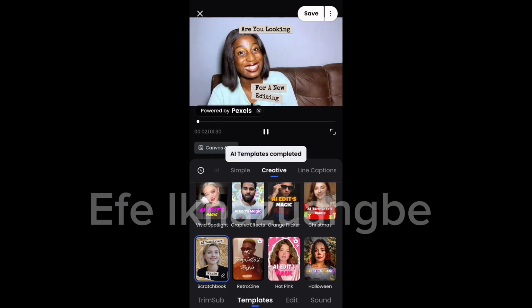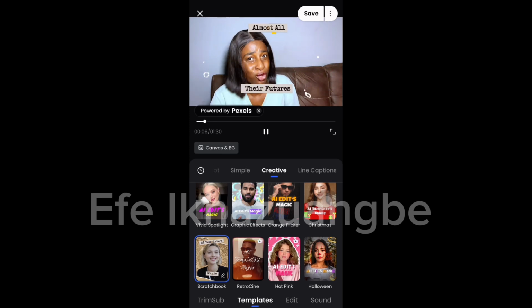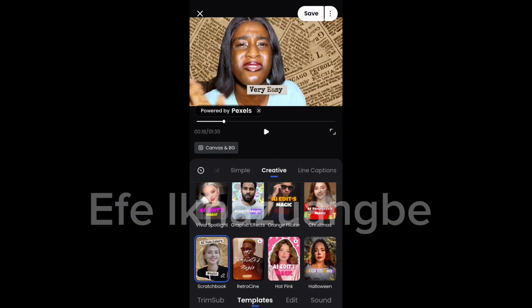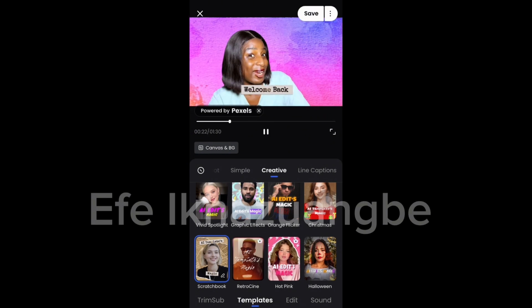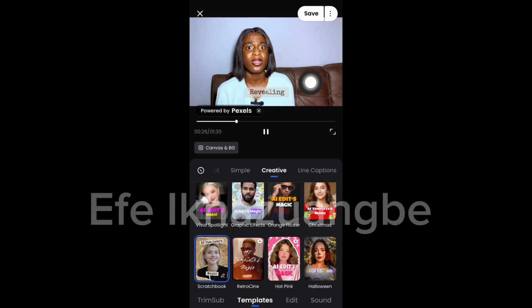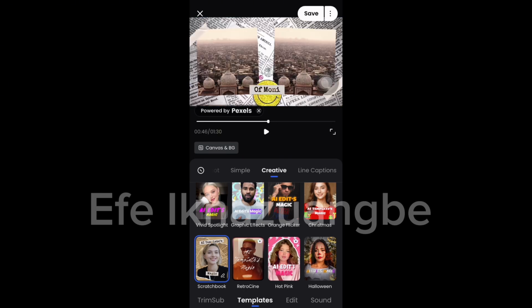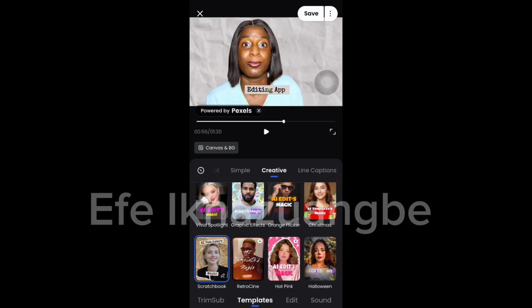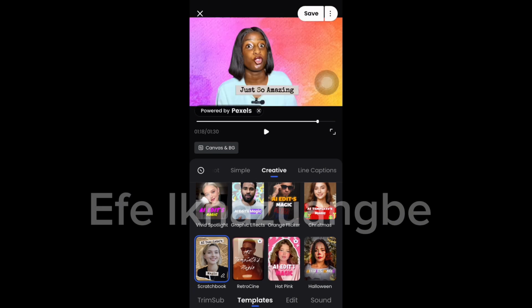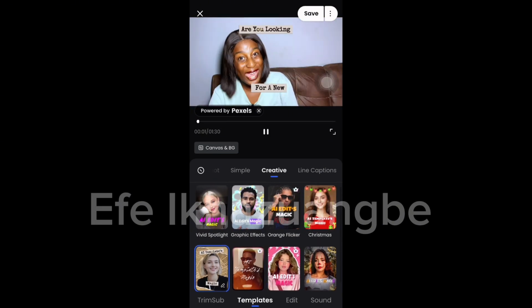See, you can see the template now. See how this one is very stylish, and sometimes it adds clips. This is the clip I'm talking about. It adds clips to your video. See the clip I'm talking about. This clip, that clip, that clip, it just adds different clips relating to what you say that will go with it. It will add clips for you, and it will zoom in, zoom out on your face, and it's very nice.